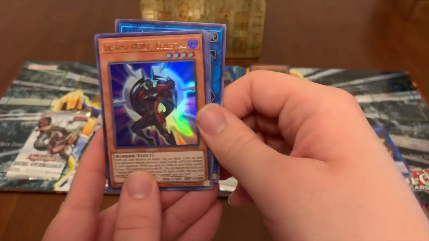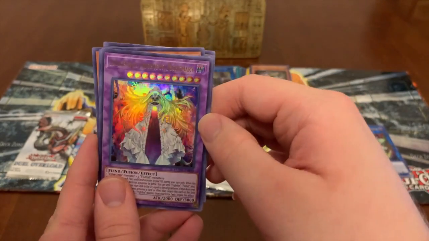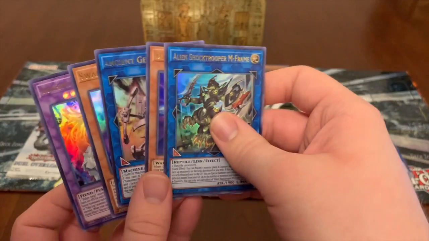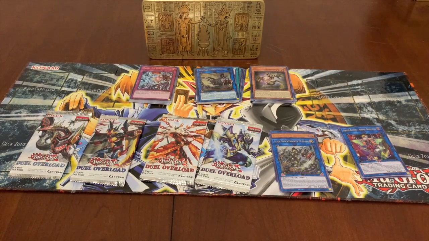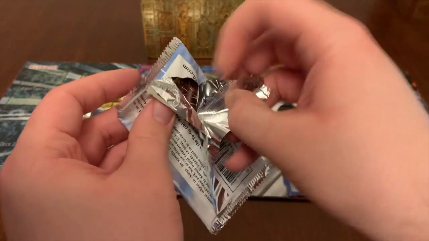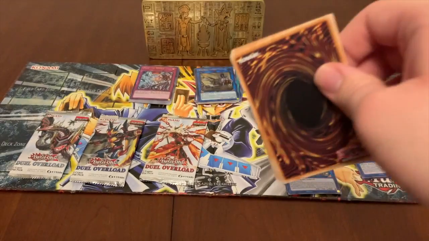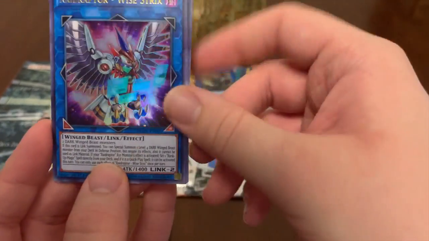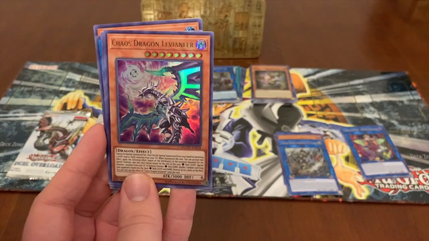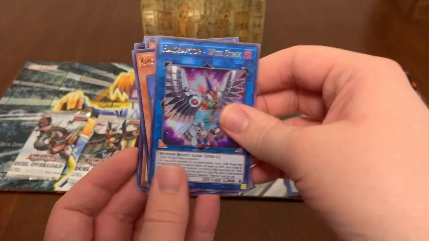Alien Shocktrooper M-Frame, Destiny HERO Celestial, Ancient Gear Ballista, Swap Frog, and Dangerous Frightfur Nightmare. Yeah, Alien Shocktrooper M-Frame. Oh, man. I just started over again. Raid Raptor Wise Strix, Giga Plant, Chaos Dragon Leveler, Digusto Emerald, Card of Fate, and back where we started.